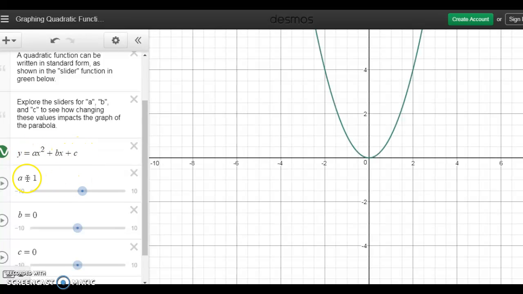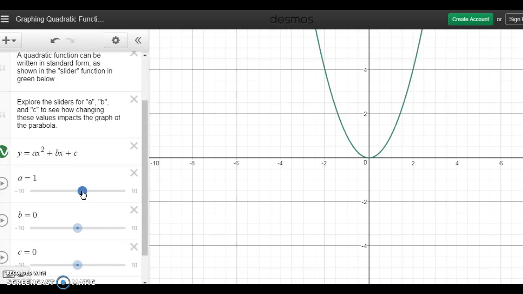And watch what happens when I increase this a. Here's a slider right over here, and I'm going to increase the a. Look at the blue standard graph as opposed to the green one. Notice it's starting to become narrower and narrower, like that. All right, so let's bring it back to the old standard graph. And this is going to deal with orientation. Whenever we have a 1, we're at a standard graph.